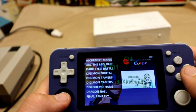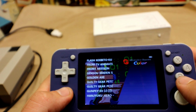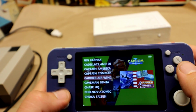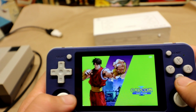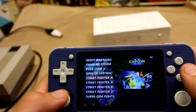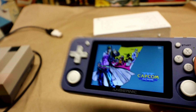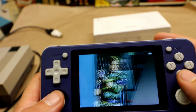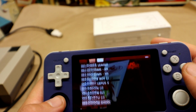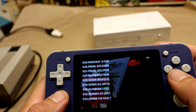WonderSwan Color. Here you go, here's your list. Looks like there's actually quite a bit. And I imagine they add a lot of these portable games because they look good on a small screen, but also CPS1. They're small files as well, so you can really just jam pack this thing. CPS2, X-Men vs. Street Fighter. So these are also arcade games. A nice bit there. CPS3, just 5. MSX, 10 games. PC Engine, 69 games. Some people might want to see what's on here. Clacks. Some double games there.